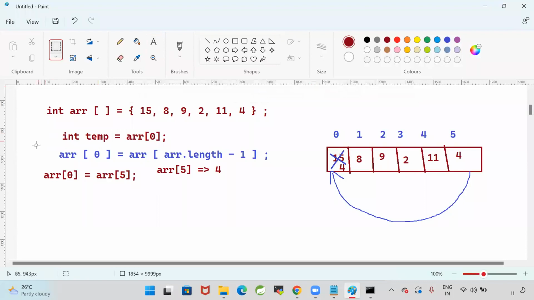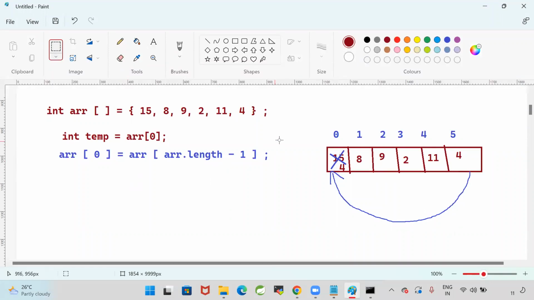After storing it, if this line is executed, do I have any problem? Why is there no problem? Because the 0th index value is already stored in my temp variable. After storing the 0th value in the temp variable, I am replacing the 0th value with the last index value.